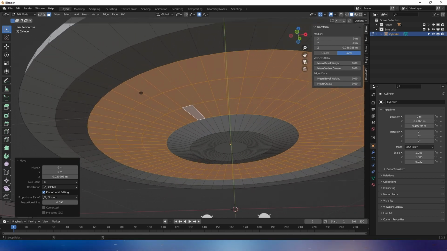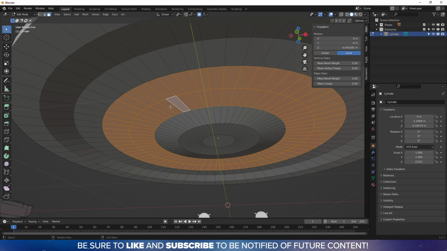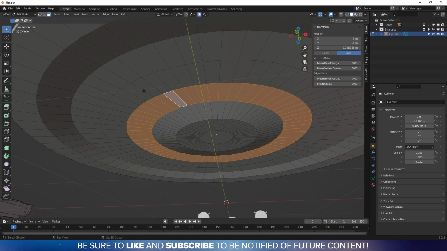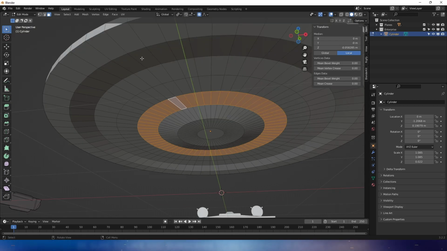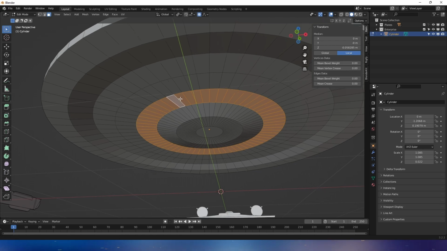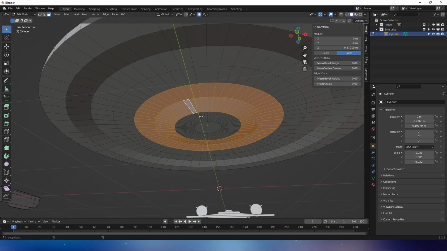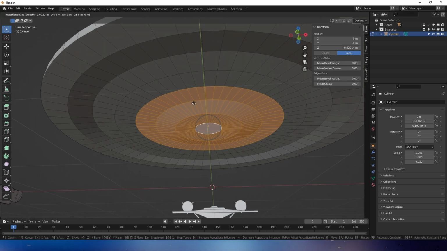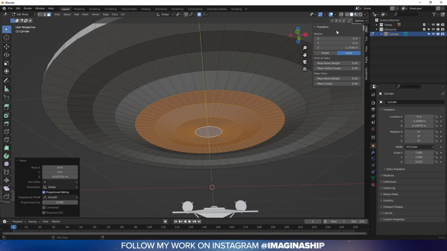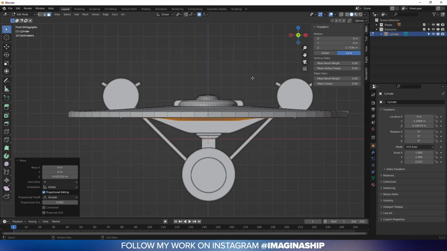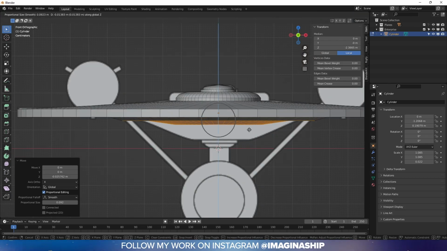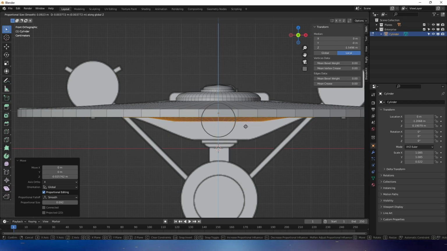We're going to deselect this by holding Alt and Shift. Actually, we're going to deselect both of these. We're going to make sure we have this ring, which is 1, 2, 3, 4, 5 rings in. We're just going to select the rest of this, including this little one right here. And we're going to hit G, Z axis, bring it down a bit. Let's look down our Y axis as a reference. G, Z axis, we're bringing this down a bit. I think we're good right there.